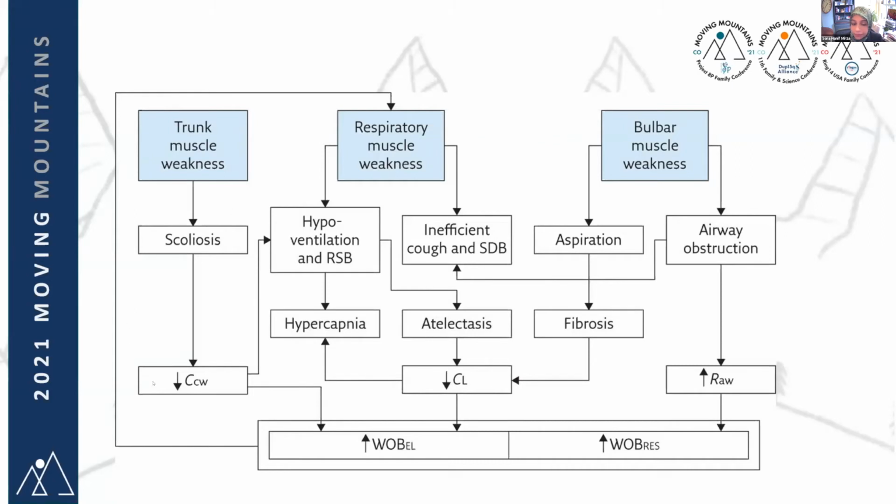And then, of course, if there are any spine changes or any truncal ribcage changes, those can impact the respiratory muscle compliance and the chest wall compliance, and that will play into our work of breathing within the respiratory system. So the issues with the cough and the aspiration, what can we do about it?